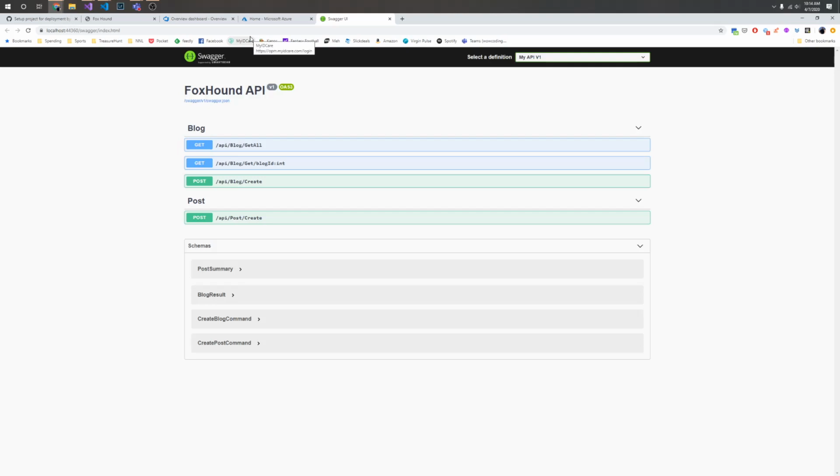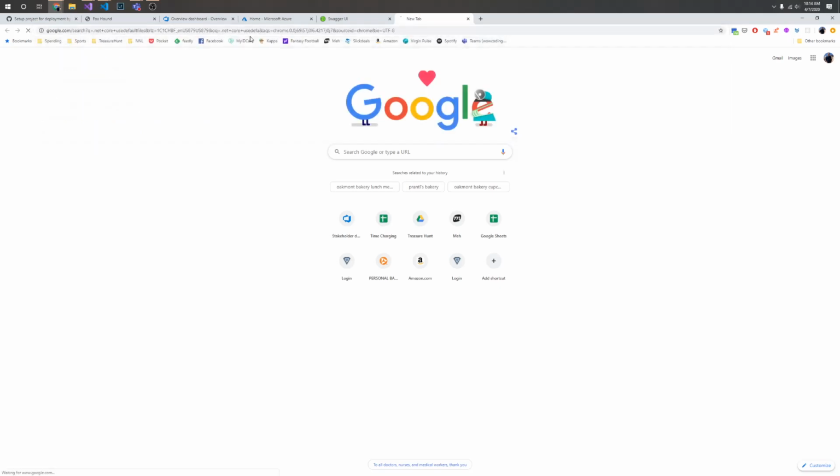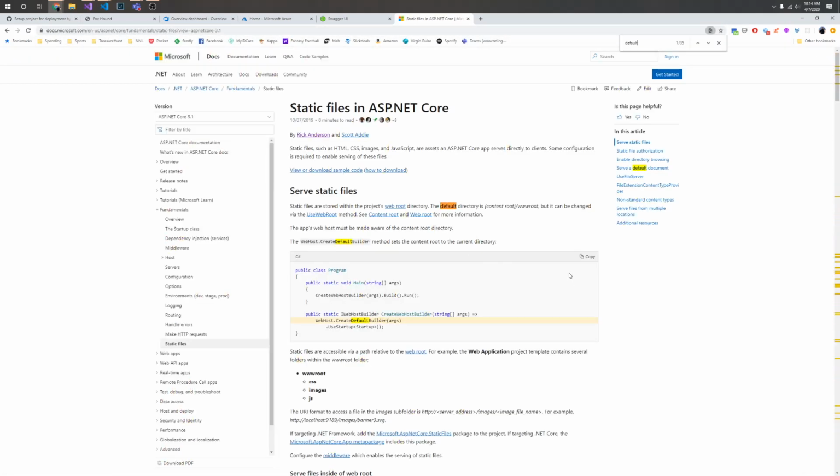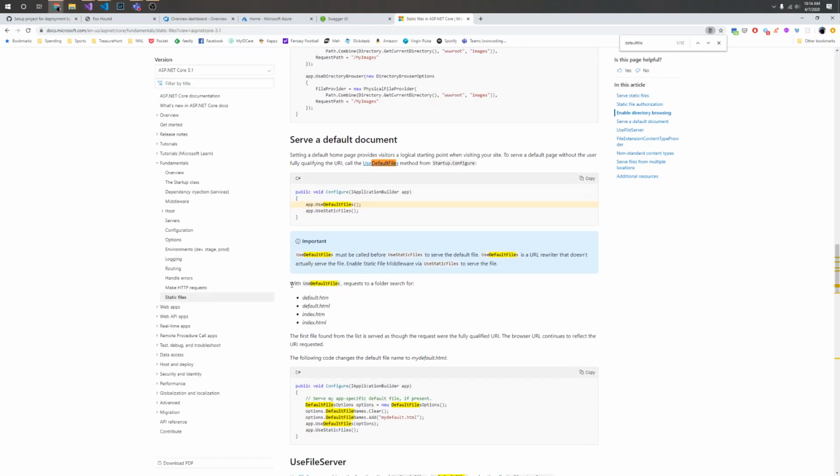And in fact, instead of me just guessing what that does, I can search .NET Core use default files, and you can see here, use default files will search for default.htm, default.html, index.htm, or index.html. So since we have our file called index.html, we don't explicitly have to say /index.html, it'll just serve it up. Does that make sense?